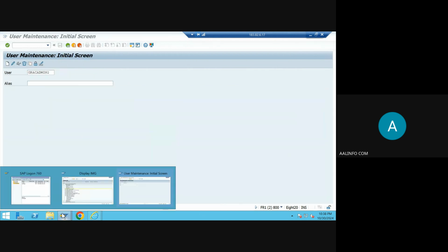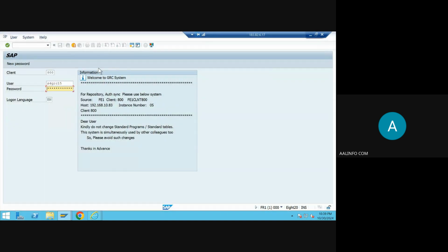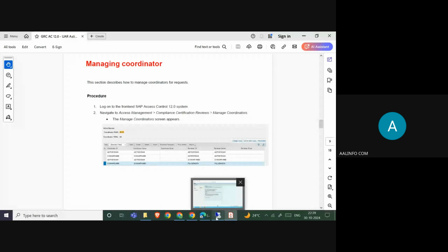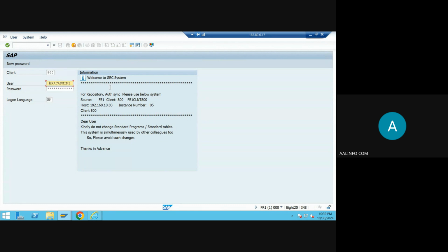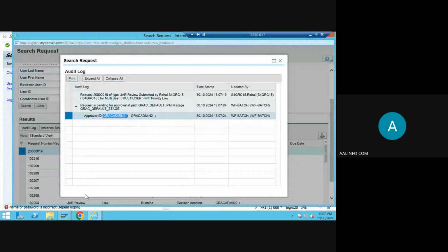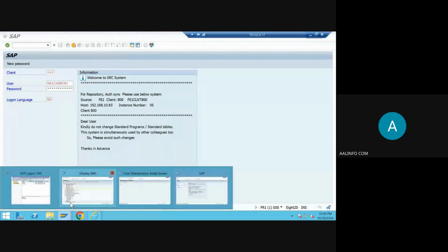So I just log in with this ID. Password reset.